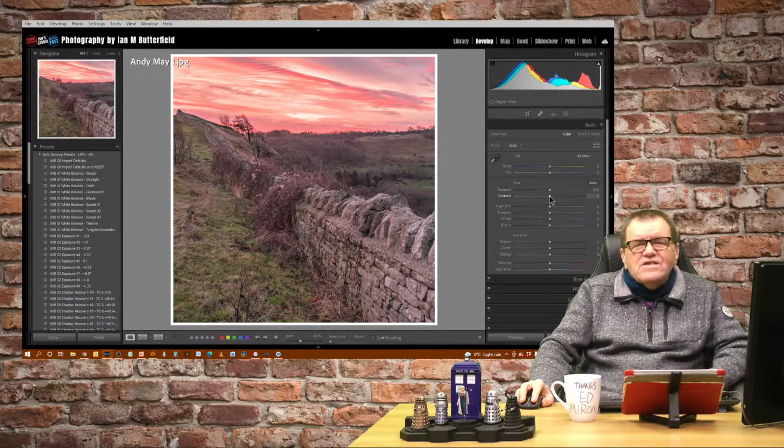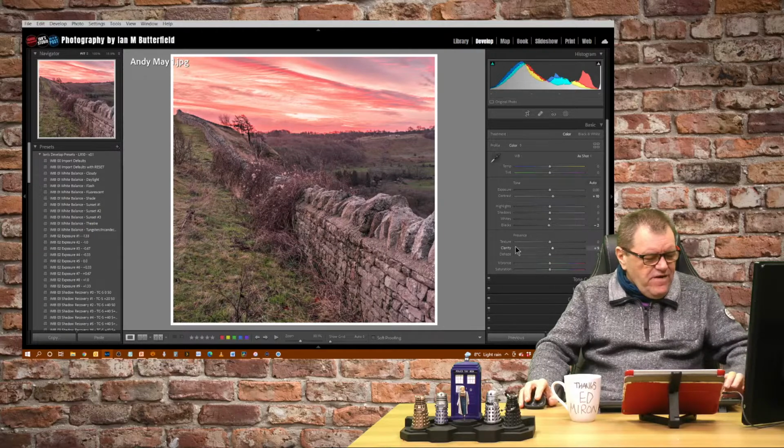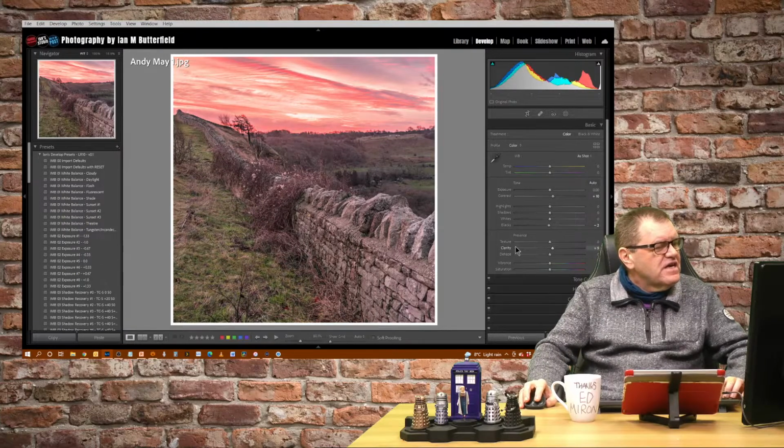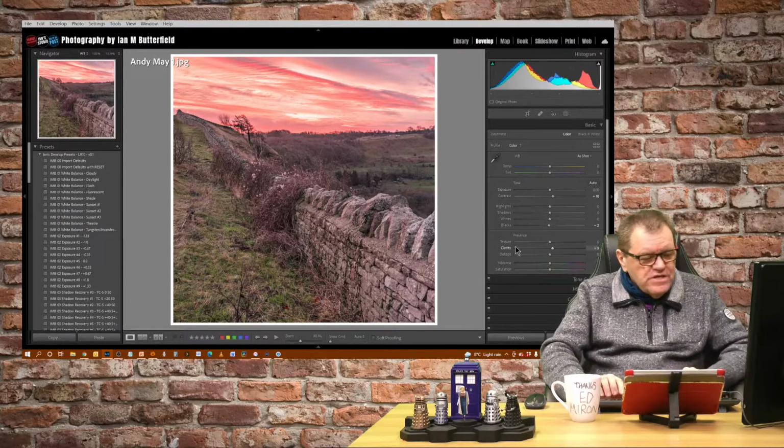I tend to like my images just a little bit more contrasty, and for this I would want perhaps just a touch more clarity, which is the mid-tone contrast, maybe a little general clarity, and maybe help that with just taking the blacks down a fraction. And that's very, very subtle, and you can just see it's a very subtle change. I don't even know whether that is visible on the video. I can certainly see it here on my monitor.